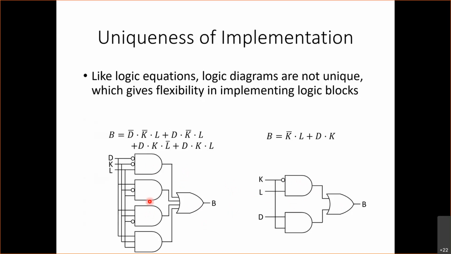Right, obviously the one on the left is going to be more expensive to implement in hardware because it has more gates. And what's actually more important than the number of gates, it turns out, is that the amount of circuitry that I need to implement a logic diagram corresponds to the number of gate inputs. Because a gate with 2 inputs needs less hardware than a gate with 10 inputs, for example. So the amount of circuitry that I need, loosely speaking, corresponds to the number of inputs into my logic gates.